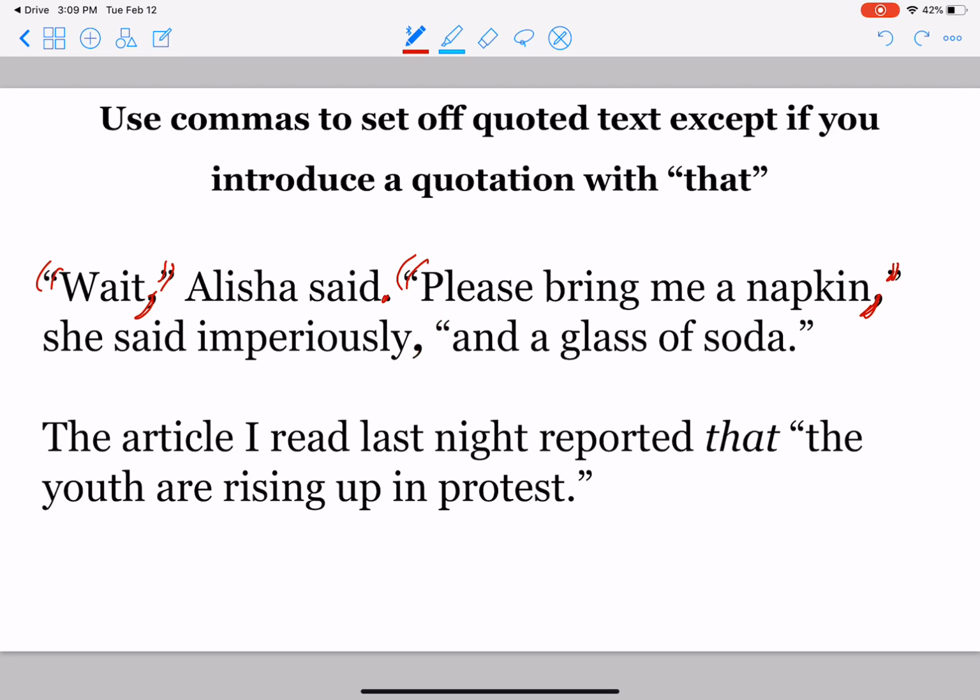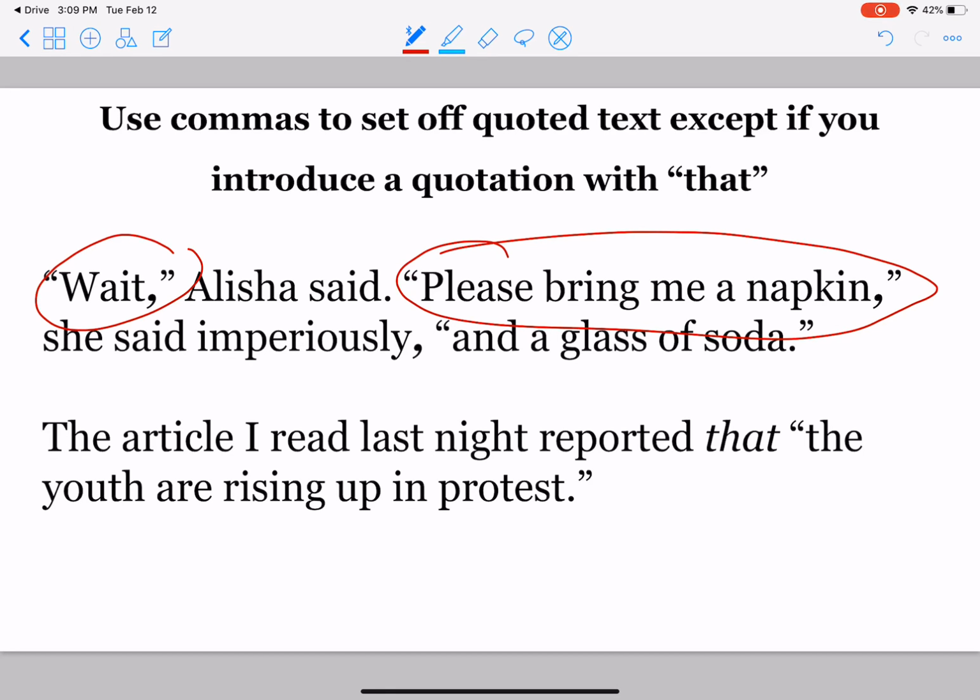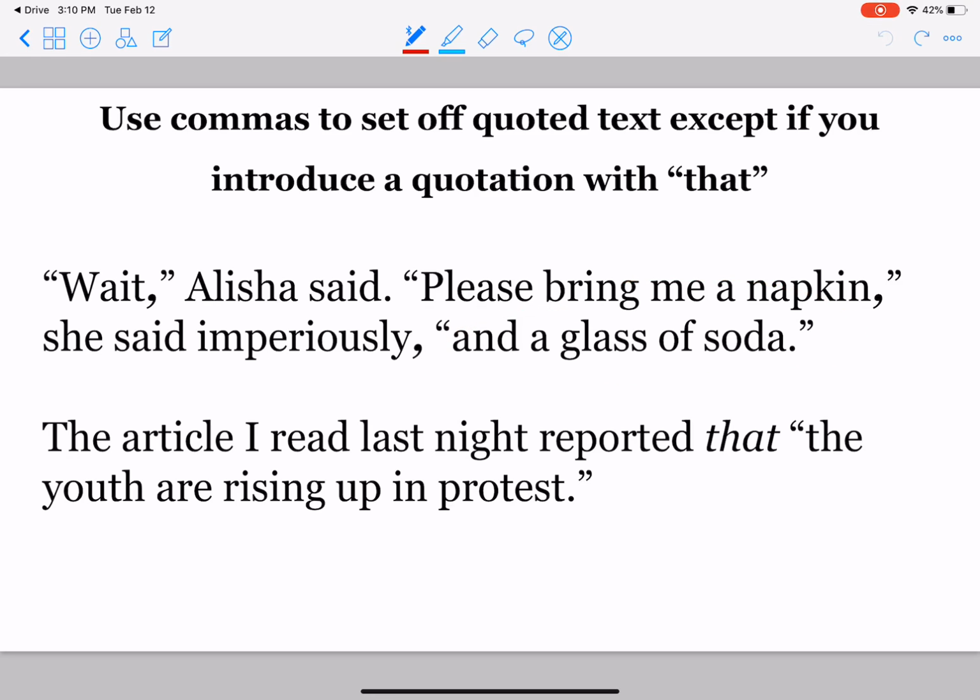Why do we do that? Well, in these two cases, this is the beginning of the sentence, right? So here, the sentence goes after the quote, so we need to put a comma after. But in this case, the quote is coming after the sentence, so we put the comma first, then the quote. Okay, and then you end with the period. Also, again, the period goes before the quotation mark. Any punctuation at the end of a quote, you put inside the quotation marks.